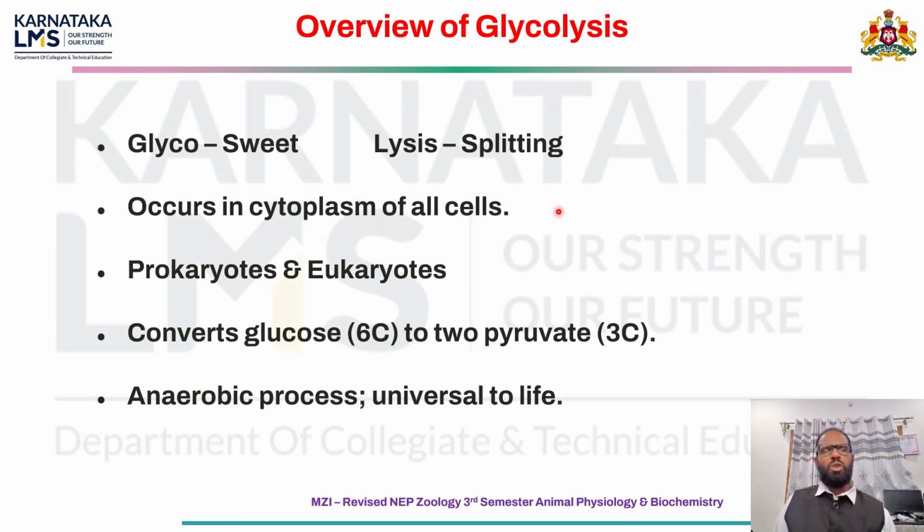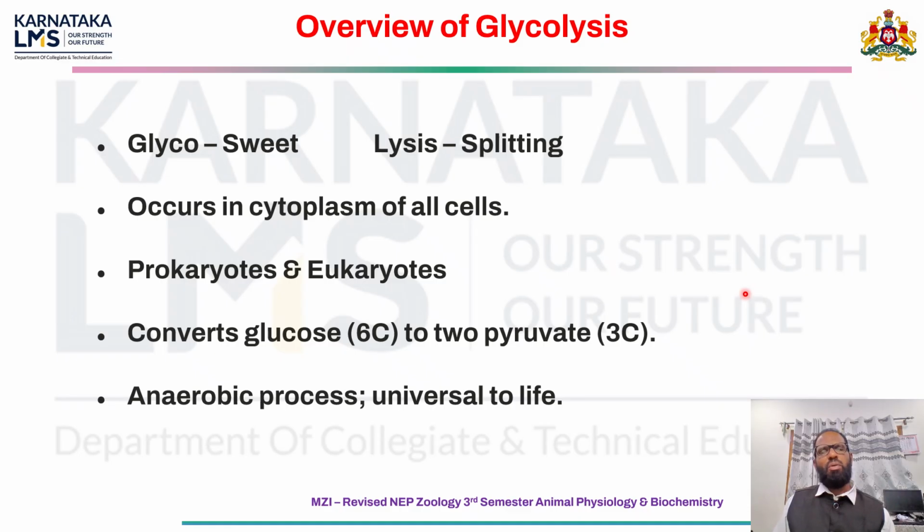And as I already told, it is possible in aerobic and anaerobic organisms, and in prokaryotes as well as eukaryotes. This pathway is mainly responsible for the conversion of glucose into pyruvate. We already know that glucose has six carbon atoms, and these will be broken down into two pyruvates, so each pyruvate carries 3 carbon atoms. That's why 6 carbon is converted into 3 carbon containing compounds. This is a very important pathway, and pyruvate is a very important molecule.